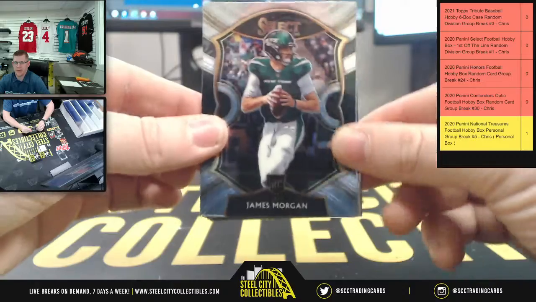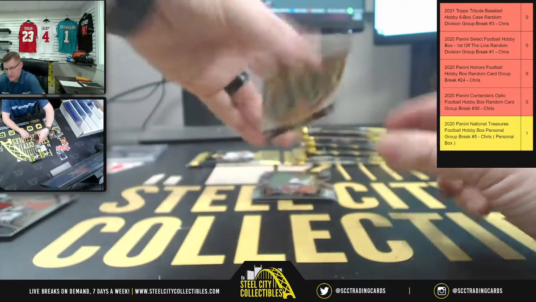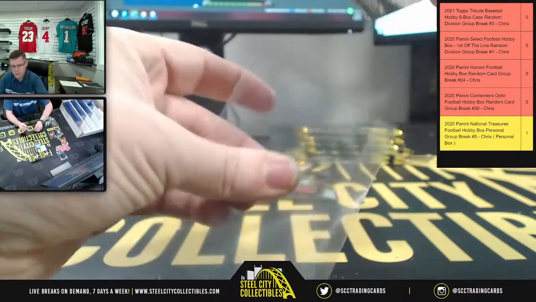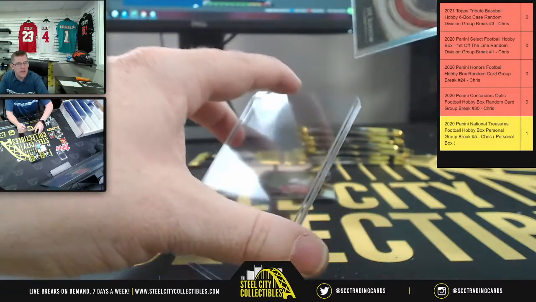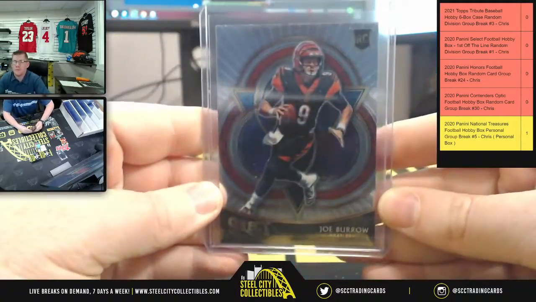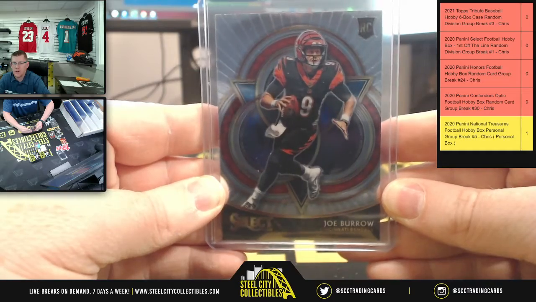Speaking of everyone's favorite QB, James Morgan, there he is. Then Derrick Henry. Then how about a Joey B? Insert. Burrow bottom. Can you overnight that Hurts to you? Yeah, I can get you a quote for it. Just send me an email, Kyle, so that way I'll respond to it with the quote and whatnot. There's Joey B.